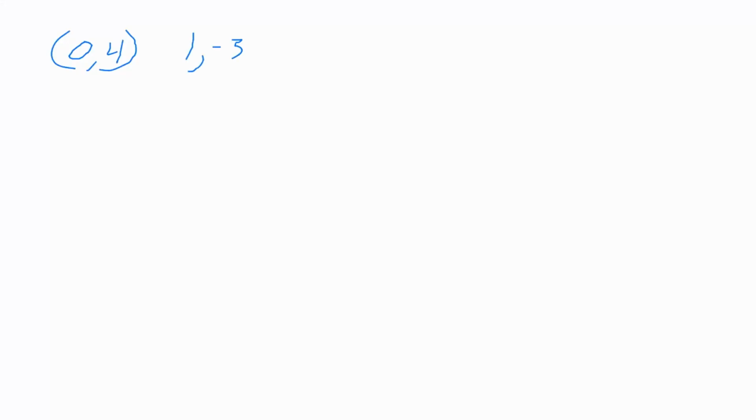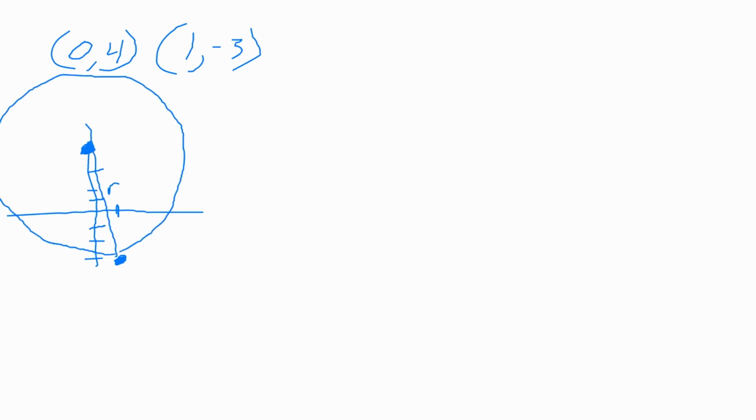So if I was going to put that again on my coordinate plane, I've got 0, 4: I go over 0, I go up 4, 1, 2, 3, and 4. And then 1, negative 3 would be I go over 1, I go down 3. 1, 2, 3, that's going to be right here. So I'm looking for this as being one of the places where my radius pops in, and then this would be essentially the circle we're talking about, true? Yeah. Okay, I'm checking in because this is my center, so that's what I put right there, and this was my point, so I'll put that down somewhere on the circle, and then I'll draw a circle. Is that okay? Mm-hmm.